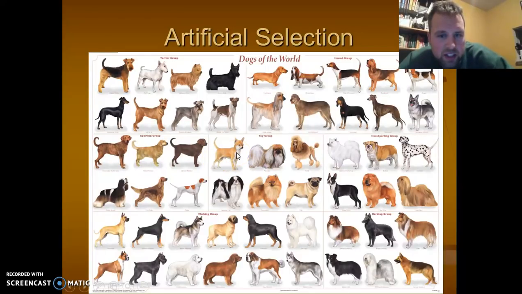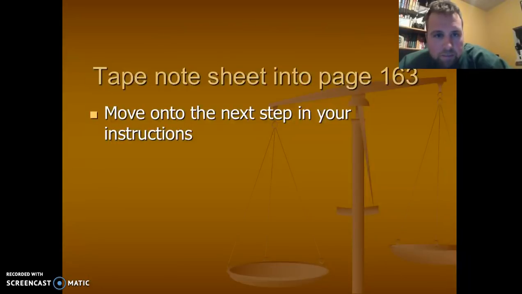And what this shows, guys, is that we can make things evolve over time simply by artificially selecting the traits that we want. So if we can do it, we know that nature can do it as well, and that evolution does occur because dogs have changed. These have absolutely changed over time. Evolution is absolutely real because we know that dogs have changed over time.